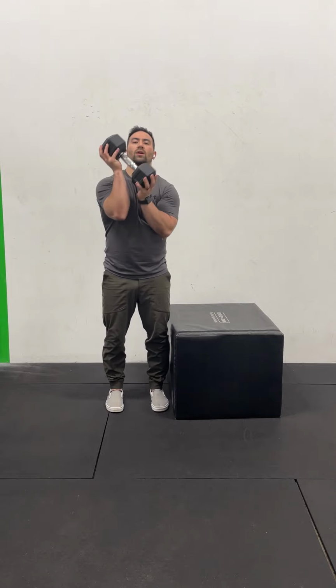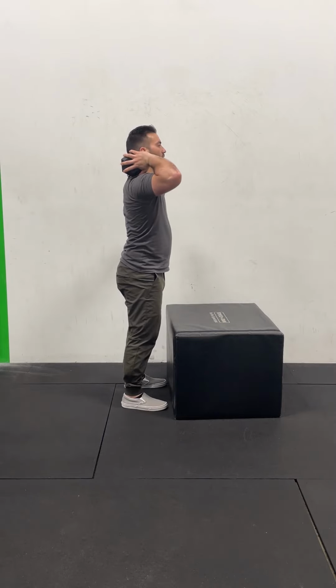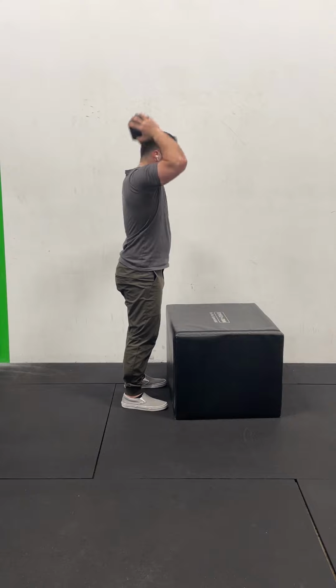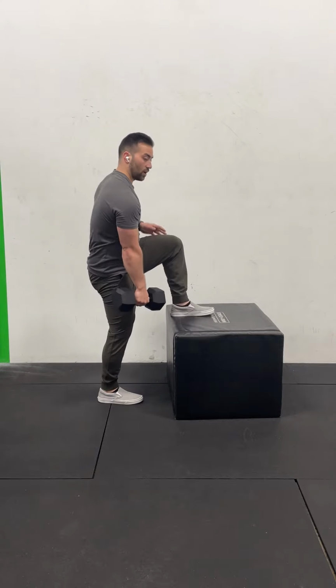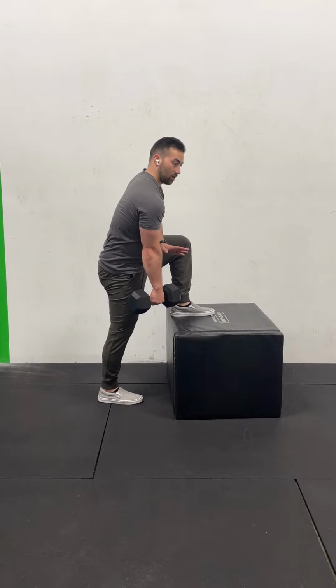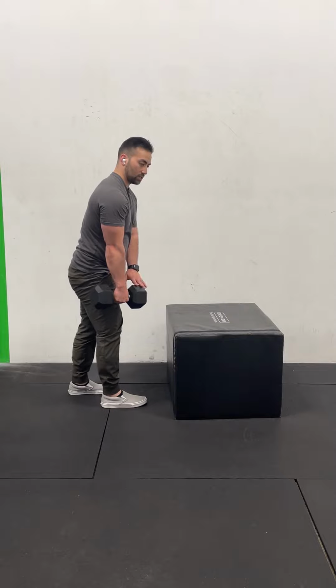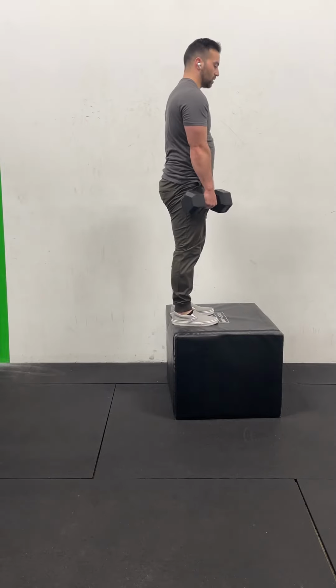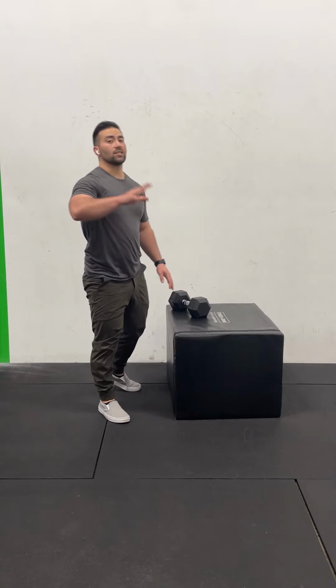Or you could hold the dumbbell under your chest here. Some people hold the dumbbell behind the neck, on the back of your shoulders like you would for a barbell squat. Or if you really want to, you can just work on one side, do 25 step-ups, holding the dumbbell here on one arm. The dumbbell is going to be held on my opposite side so that it's not in the way of my legs stepping up. Couple ways you can do that. It's up to you. You choose the best option for you that's the most comfortable, allows you to keep moving.